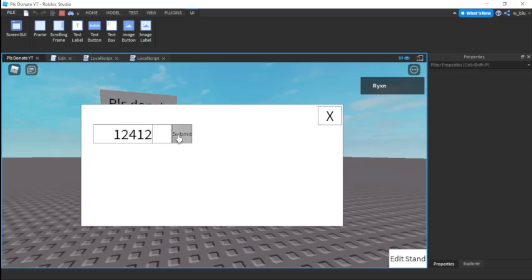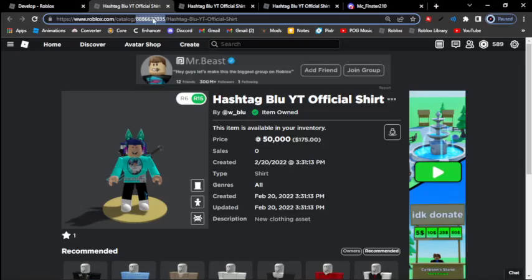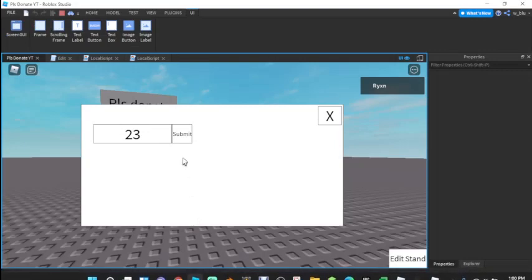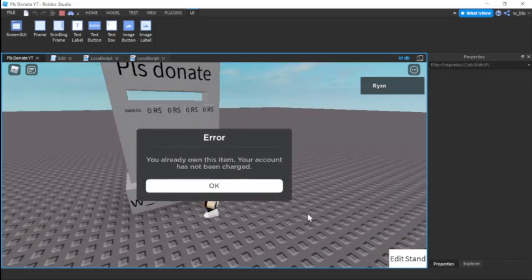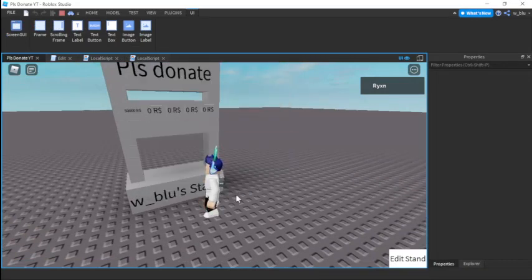Now, let's say I enter this ID. Make sure you created the item you are submitting, because it's a clone that I didn't create. ID isn't valid. But let's say I go over here to this shirt that I created, and I paste it here, and I press submit. Successfully updated, and it's right here. I can click it and it would buy it for me, which is perfect.